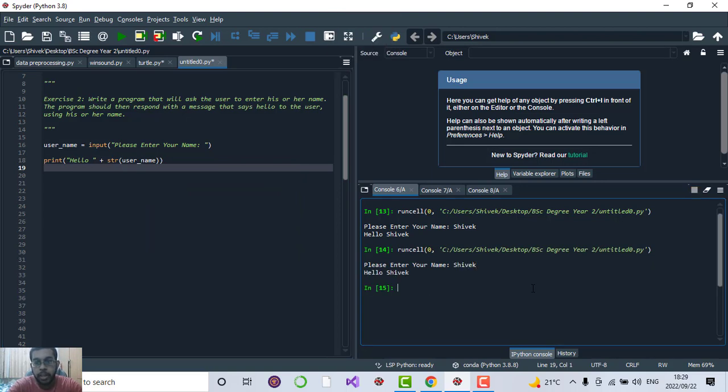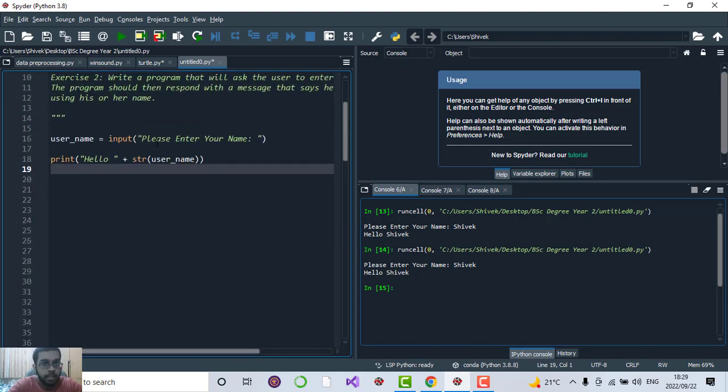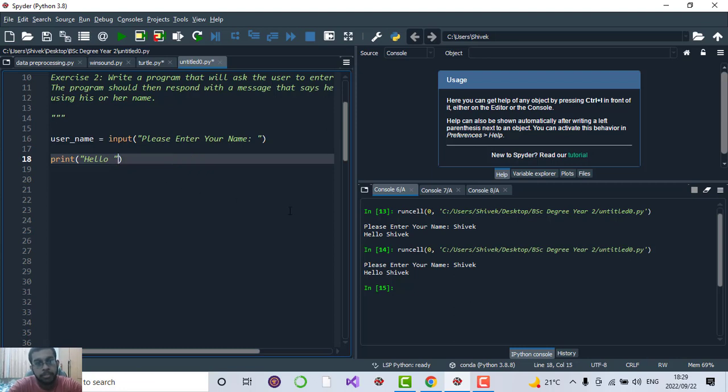I just want to highlight a few important things regarding this particular example. Primarily we are going to be talking about the concatenation process here, and you need to be very careful with it, because of spaces and so on. There are different ways in which we can perform concatenation in order to get the output of hello Shivek with a single space, because we expect a single space between words that get printed to the console.